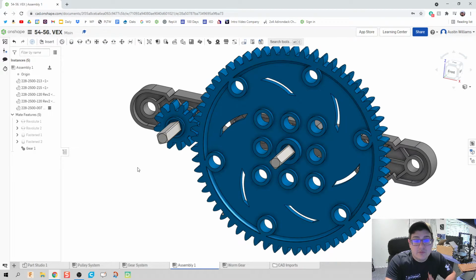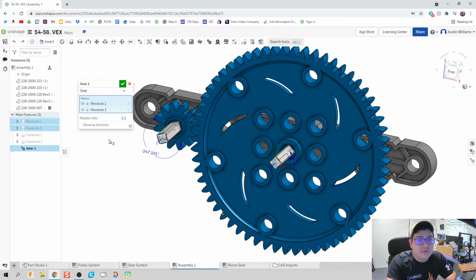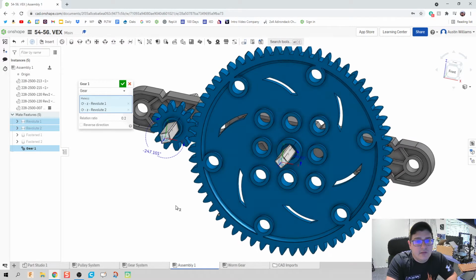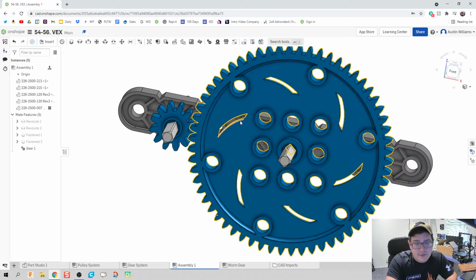Now, I'm not going to go super deep into compounds and things like that, but as far as how to get this gear ratio to be what you want, the easiest way to think about it is, what are the teeth on your first gear, and what are the teeth on your second gear, and just type it in as a fraction. You could also just do 1/5, and that would work as well. In either case, you'll be good to go.